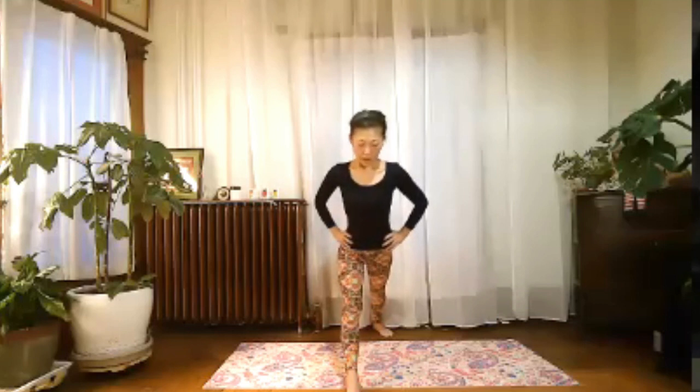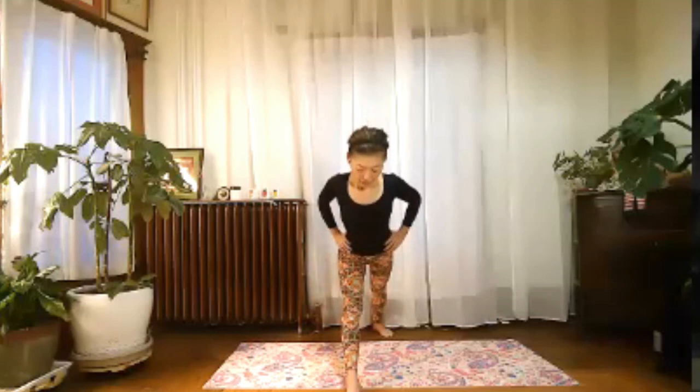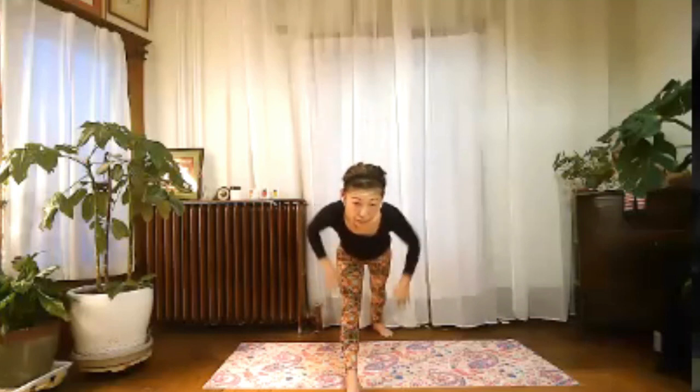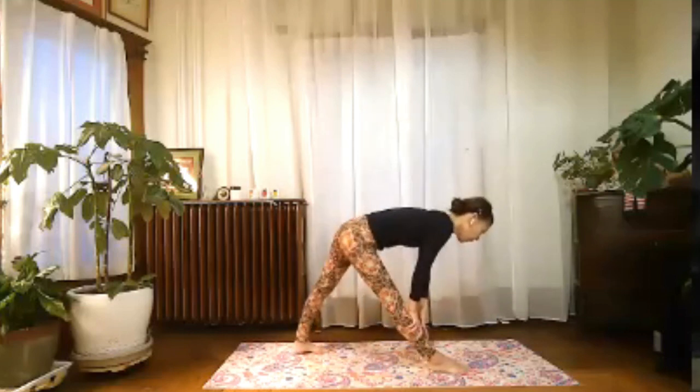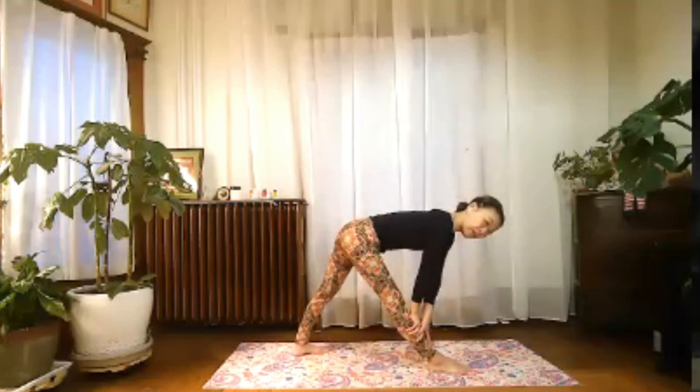And make sure hip is facing forward. Inhale, lift your spine. Exhale, start tilting hips. Stop, and inhale, releasing spine. Keep your shoulder blades together. And exhale to tail, bring your hands to chin or to the floor. Inhale to ground your feet.